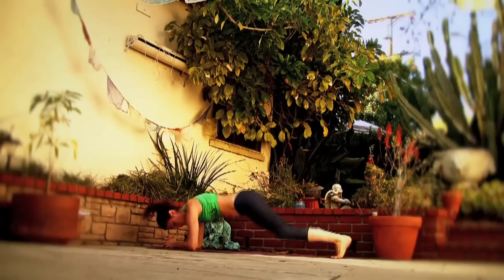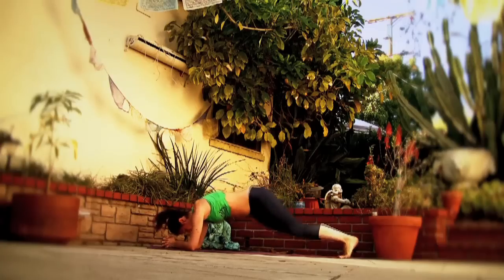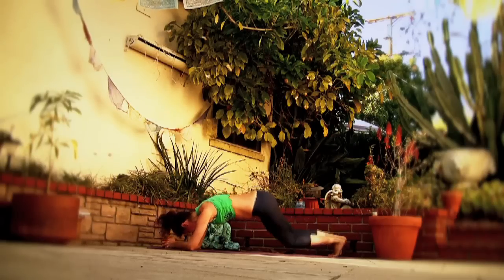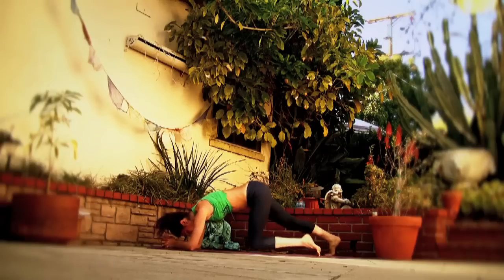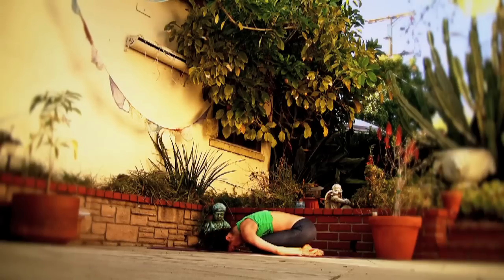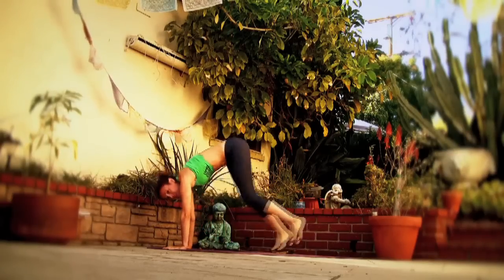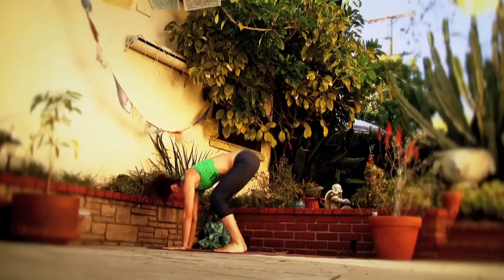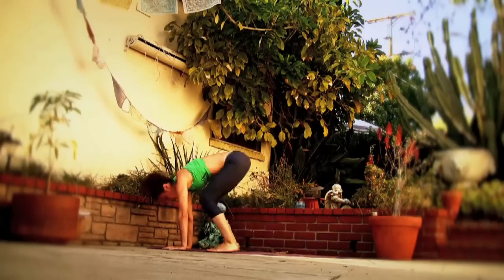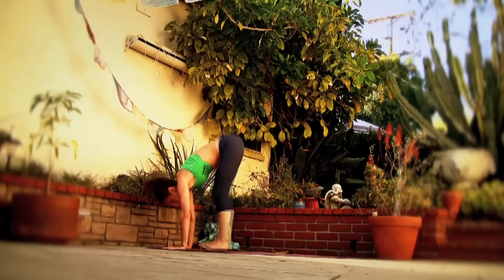And begin. And rest. Child's pose. You can relax your shoulders here, prepare for plank jumps. Moving as quickly as you can. Making sure that you're not completely out of breath. If you're completely out of breath, rest.